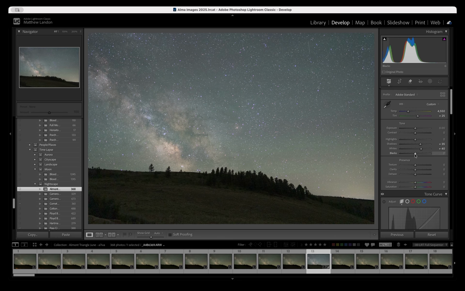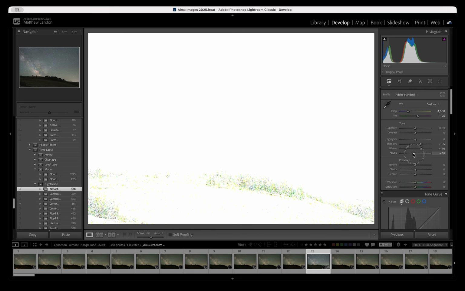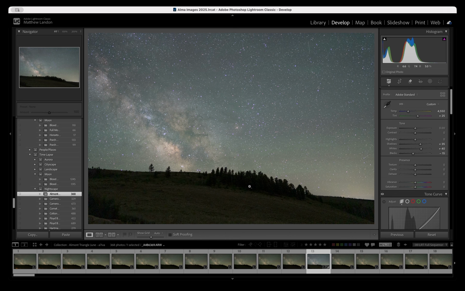And then check my true blacks, drop those, and again, so where those highlights begin to stand out, those blacks are going to be just black. And again, those are deep shadows there in those trees, so I'll lift those shadows back up a little bit. And then highlights, again, that's going to really affect the sky. You can see the real shift there in the core of the Milky Way.